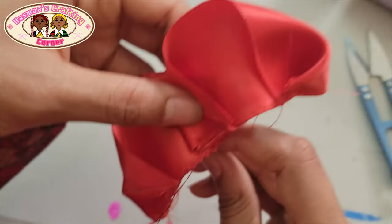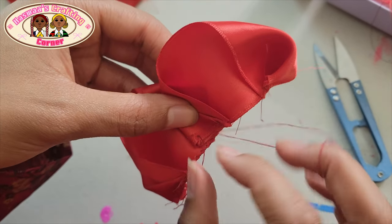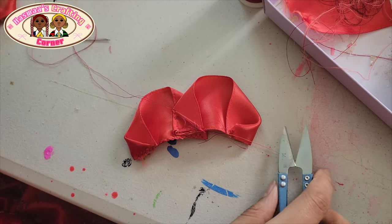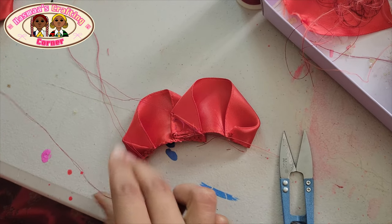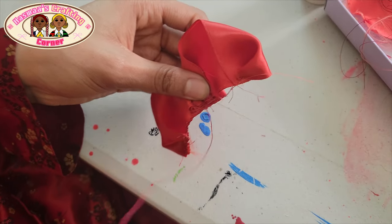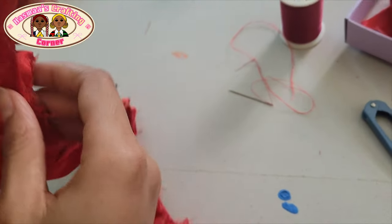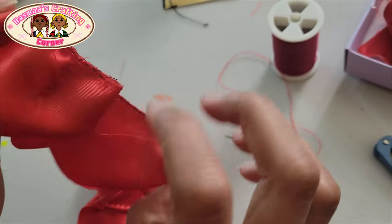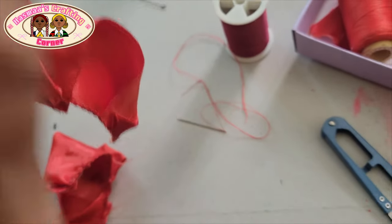I don't know why I made this string so long. It's really awkward. I actually sewed that on. You gotta do a little knot, I'm just doing it so this joint sticks. That's really it. So where all the folds are, you want that on the outside of the rows, not on the inside.